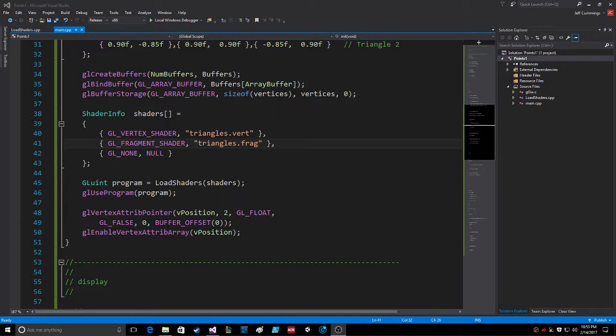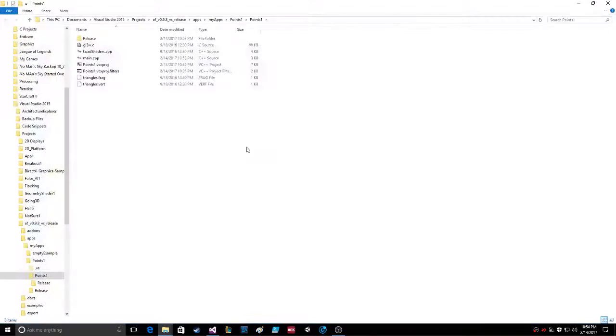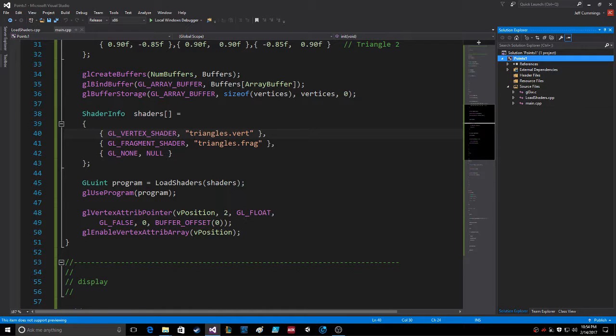Okay, there's one quick note I wanted to make here. I just realized that the program was displaying the triangles in black and white, so I looked at why. The reason is because this shaders array, which holds the shader and then the file name of the shader, had a directory structure before this. And in actuality, I copied the shaders directly to the project directory, so you don't need any other directories specified.